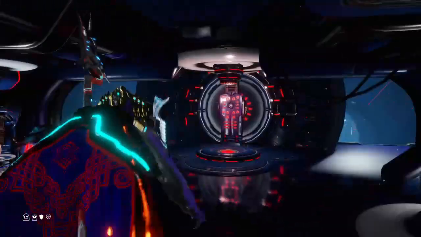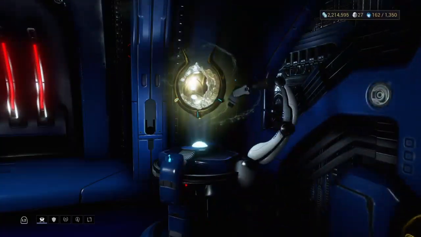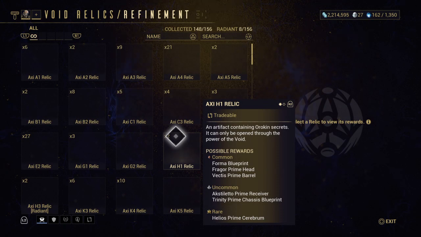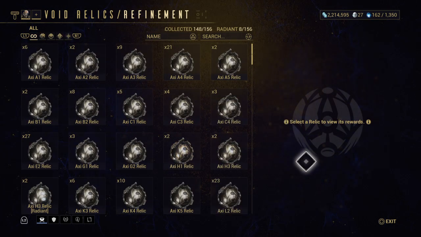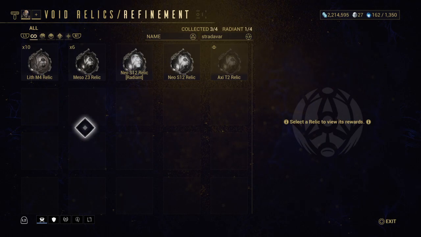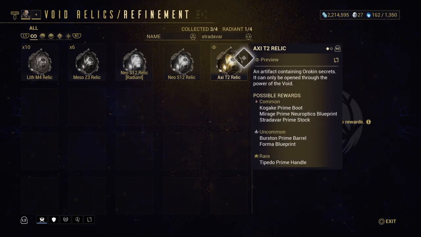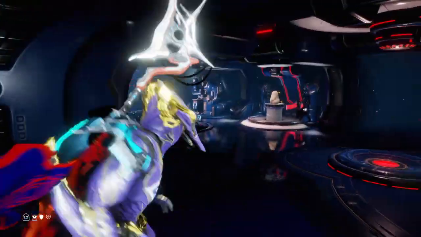So that's another great change in this game, because having to craft arcanes was a pain. It was an absolute pain, a nightmare at best. I'm just gonna actually T2 for the stock. I might as well try to buy that.